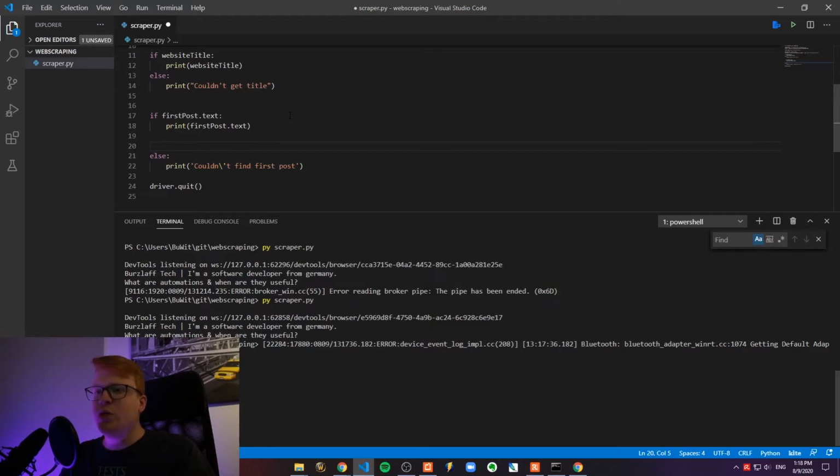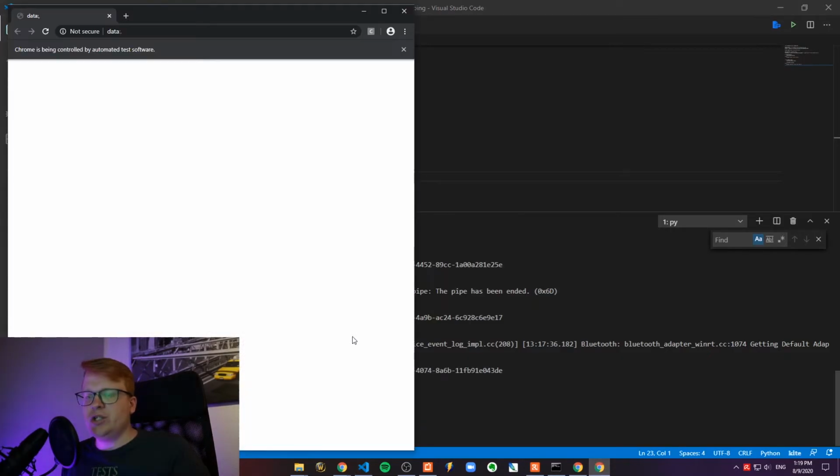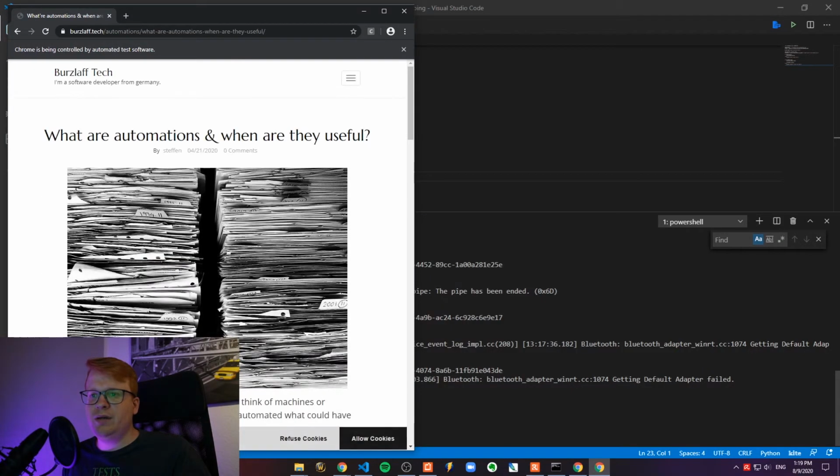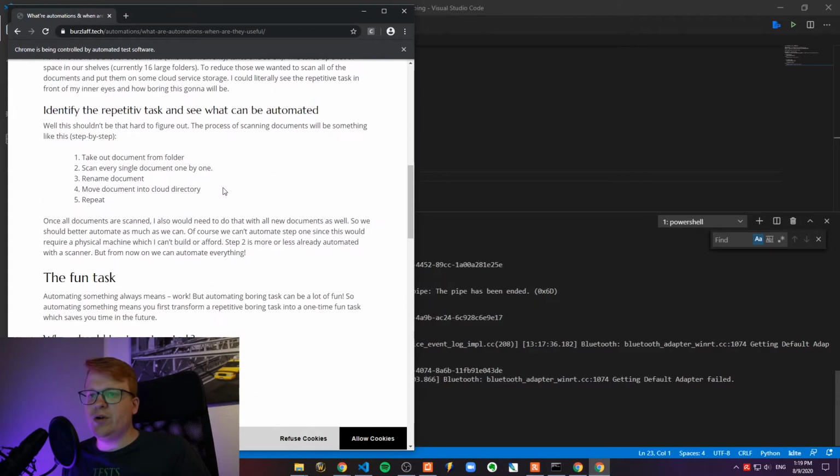So we grab again the first post, and then we take the click function of the driver and we get rid of the quit statement quickly so that we know that the website is actually changing and that we can see that. So let's see if it actually is happening. And there we go. So we are on the post now.